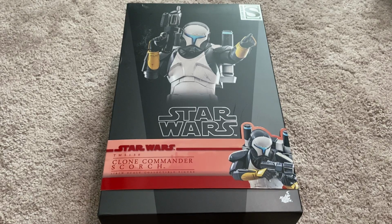Today I'm reviewing a Hot Toys Star Wars figure for you. This is Clone Commander Scorch, which I'm super excited to finally have. I was lucky enough to be able to pre-order him about a month or two ago, and I've been really hoping that Hot Toys would make some Clone Commandos. They finally have with Scorch, and they also made an Imperial Commando that I want to get pretty soon, hopefully.